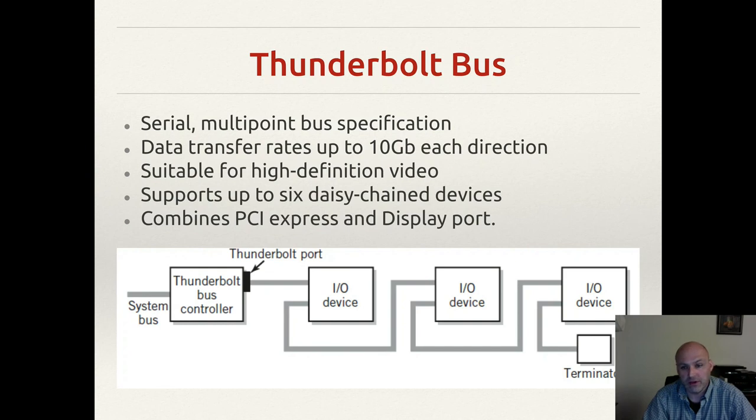So the cool thing about Thunderbolt is that you can actually power PCI Express devices off of it and connect them externally to your computer just like they'd be connected if they were on the internal PCI Express bus, since they share the same specification. It's basically an extension of PCI Express that you can then use outside your computer. You can daisy chain devices with this bus, like monitors, things like that, and it's very, very fast. You can do data transfer rates up to 10 gigabits in either direction.